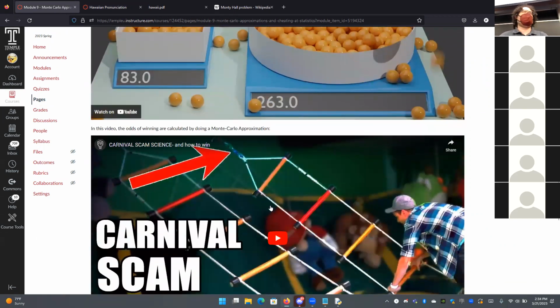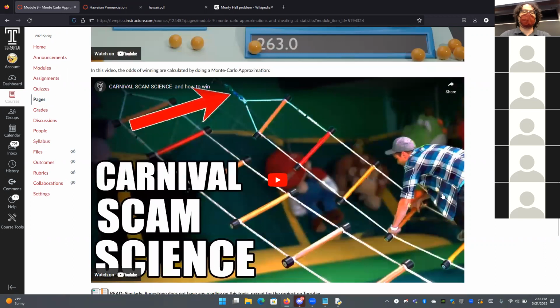And here's a kind of Monte Carlo approximation being applied to carnival games, basically saying, what are the chances that somebody wins one of those ring toss on a bottle games? You can't really figure out the statistics for that with, here's how people throw stuff, here's how it typically lands. With games like that, which rely on too many variables to figure out statistically what the outcomes are, what do you do? You count the number of people who win versus the number of people who lose.